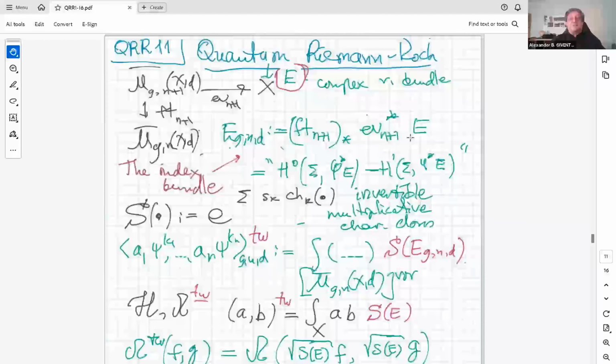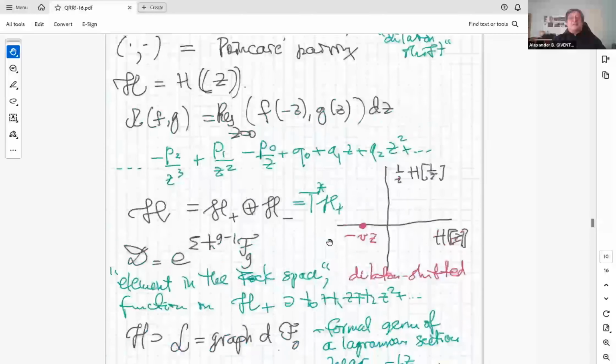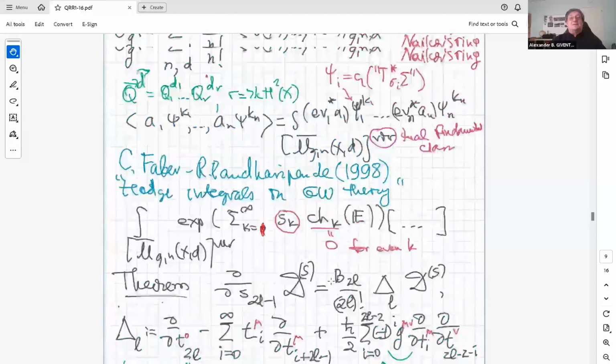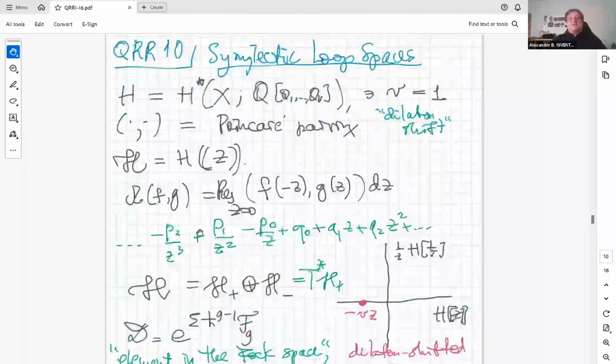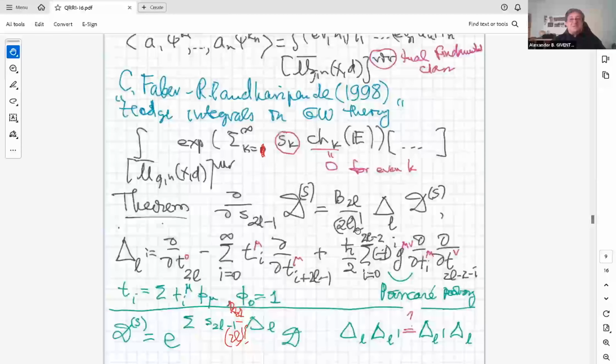Therefore, it corresponds to some quadratic Hamiltonian, and you can quantize it. And this is what these operators delta L from that Faber-Pandharipande formula are. So that's just multiplication by monomials. It shouldn't be too surprising if you look back at this formula and see that the indices of differentiation and multiplication are shifted by the same constant, l minus 1. Therefore, it's not surprising that in this notation it will just correspond to multiplication by a monomial, and the pattern of second derivatives agrees with that rule.